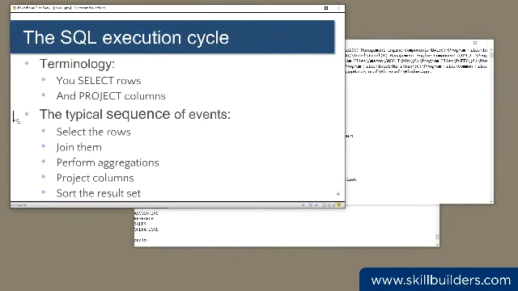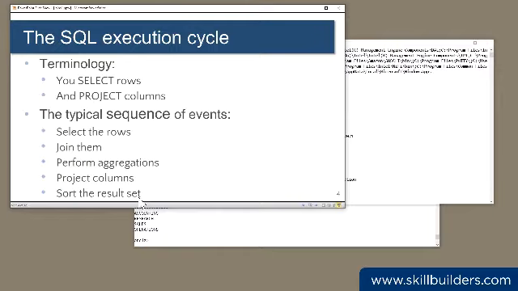Now, that brings one on to the sequence of execution of the various steps in a statement. The typical sequence of events, this isn't necessarily correct for all queries. There can be iterations, things can be done in different orders. As queries get more complex, you may be looping through these things.